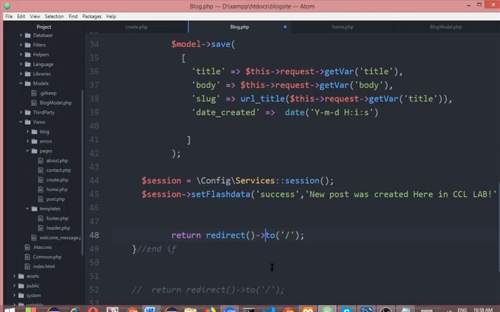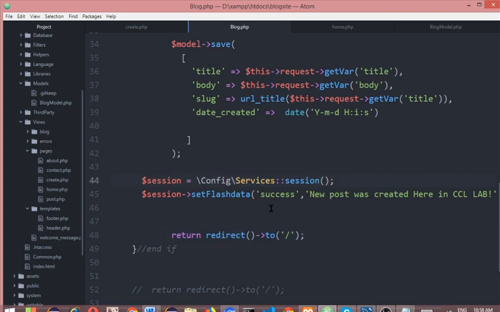If you want it to remain where it is, you mention the name of the page. So this slash means home page. If you are not familiar with it, you can write slash and then the home page name, which is home, I think, without the PHP, and it will work.